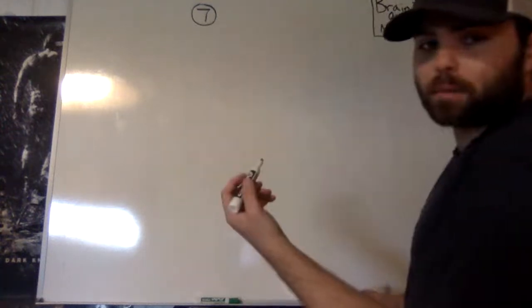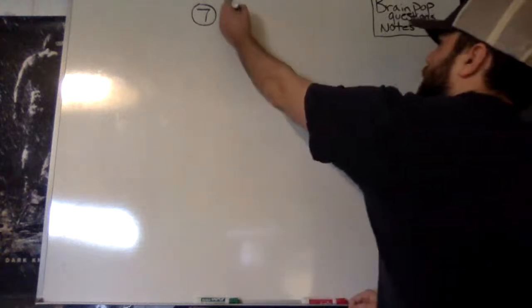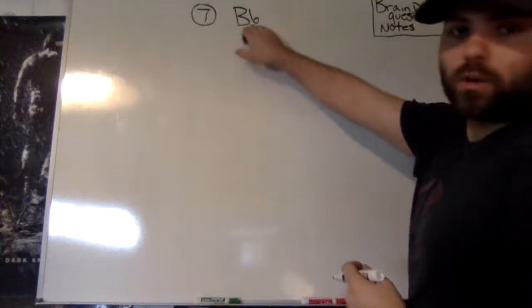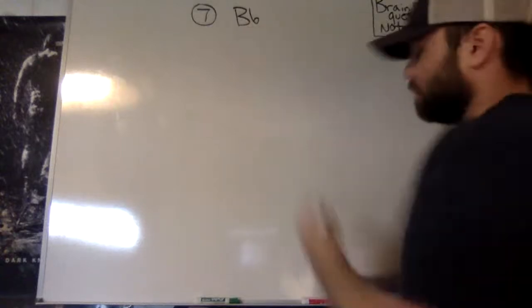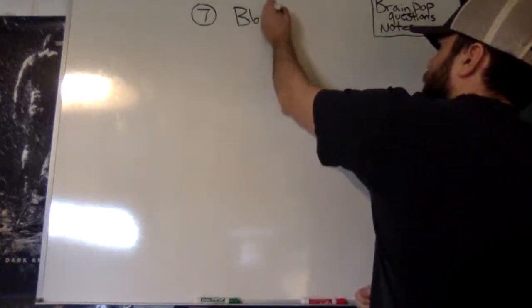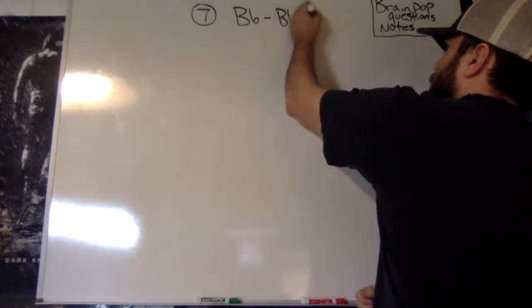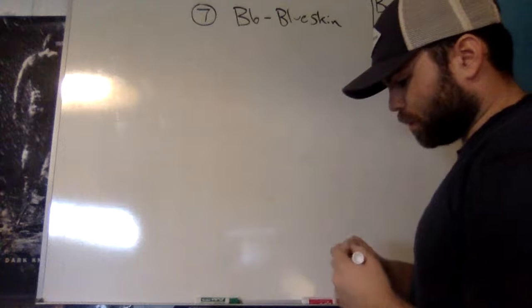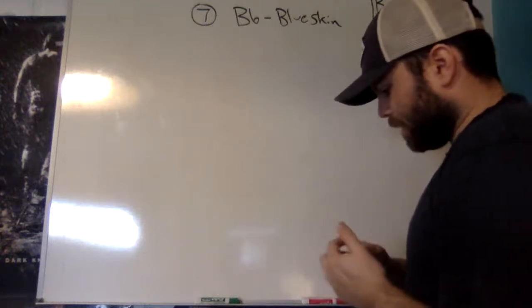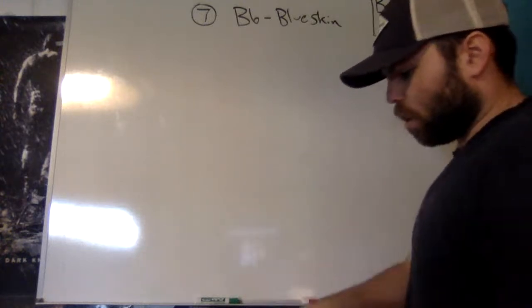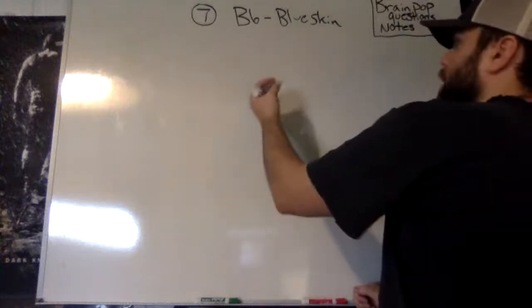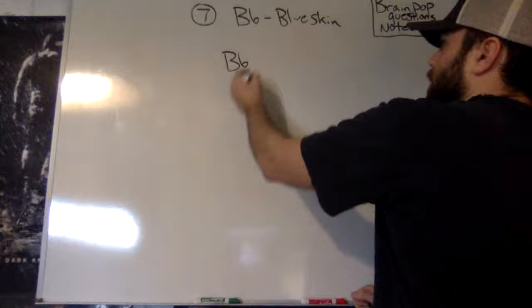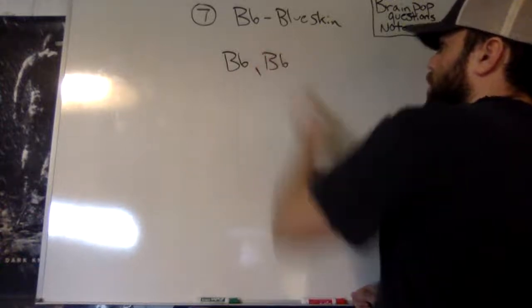So for number 7, it says that Squidward's son is heterozygous for light blue skin. Remember, capital B was already dominant. So his son, because we just did the other problem, all his offspring could only be capital B, lowercase b, all right? And that gives you blue skin, okay? So now for this, what we're going to do is we are marrying him to a girl that is also heterozygous, okay? So we have one person that's big B, little b, and then we have another person that's big B, little b, okay?